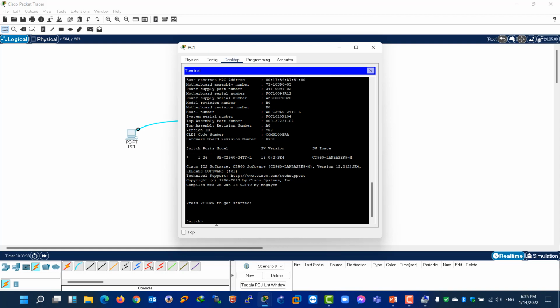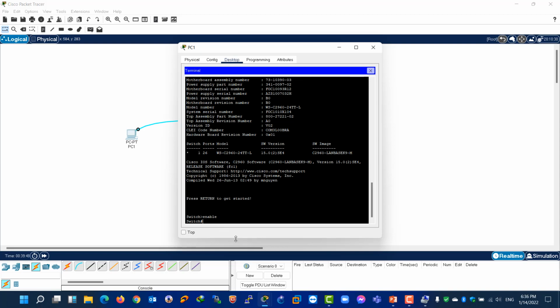This means that you are in the user mode. To move to the enable mode, you have to type enable and hit enter. Then you will have the switch host name plus this hashtag.